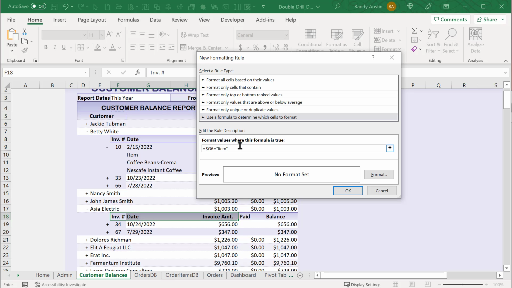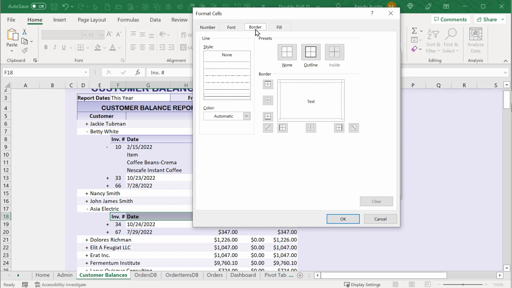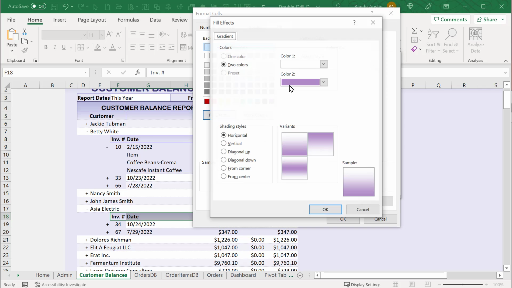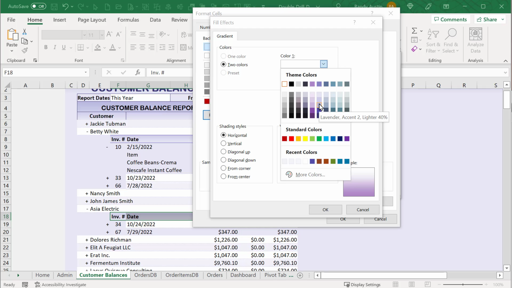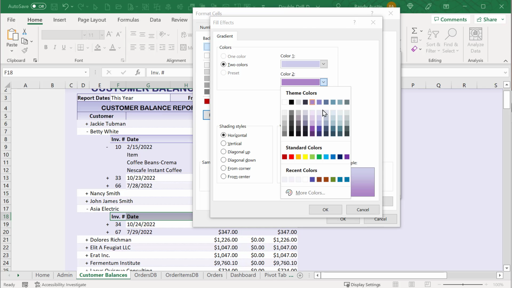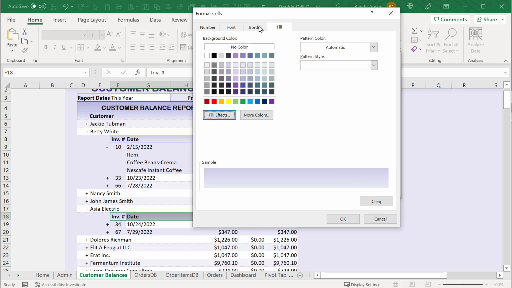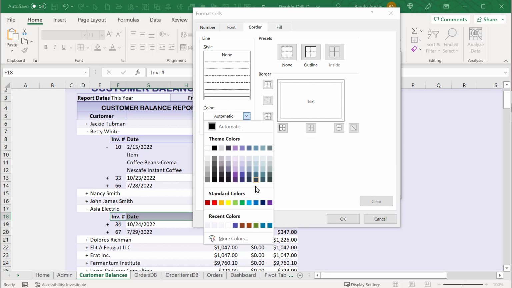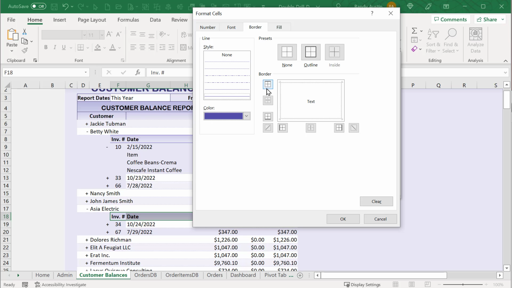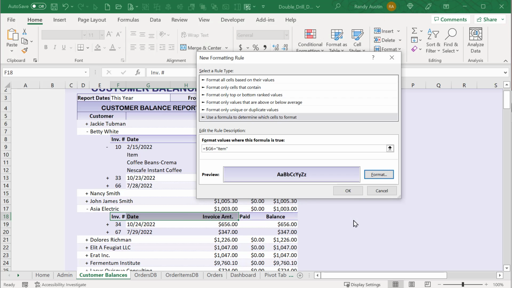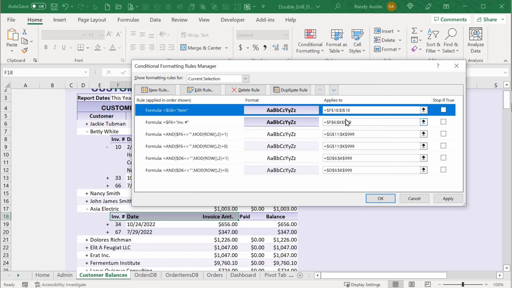We also want to give it a similar header color that we did before. So we're going to format that. We're going to give it a fill effect, using the same color format that we did before. And we're also going to use the bold font, and we're also going to use the borders. So a solid border, just as we did before, probably this border above and below, and the font would be bold. Clicking OK.